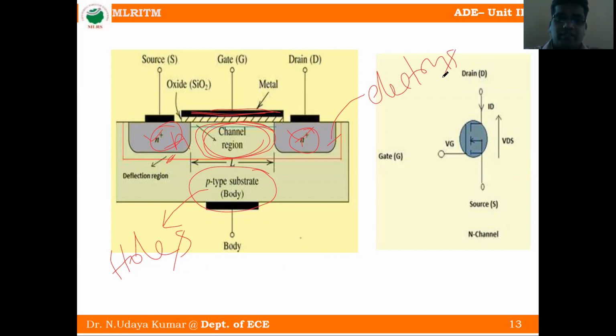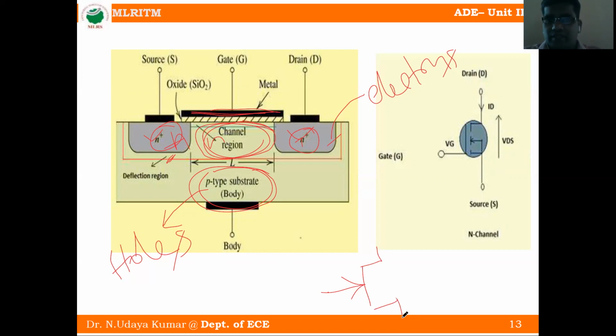So this is the construction of MOSFET, the N-channel enhancement MOSFET. Why is it N-channel? If it is a P-type substrate, the channel is N, because here N plus means the channel is N. If it is an N plus substrate, its channel is P. So this is the corresponding symbol of the N channel enhancement MOSFET. We know that in a FET, if the arrow direction, the conventional current direction, is into the bar we call it an N channel. Out of the bar we call it a P channel. We know the basic thing.